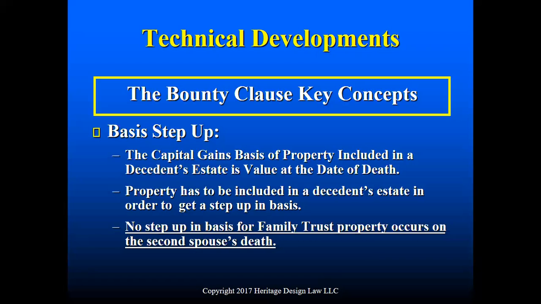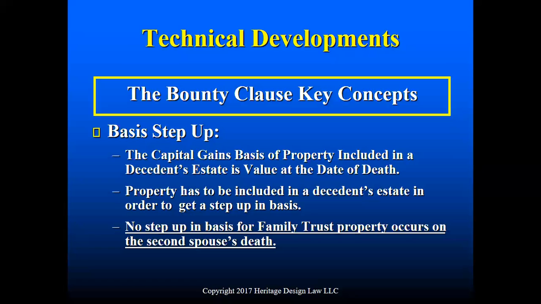And now you remember that the family trust is designed so that we're going to use the federal exemption amount to pay the tax on the family trust at the time of your death. So at the time of your death, the value of the assets that are put into the family trust does get stepped up to the date of death value. However, if your surviving spouse lives for a few years and then dies, any property in the family trust at the time of your surviving spouse's death does not get a step up in basis.